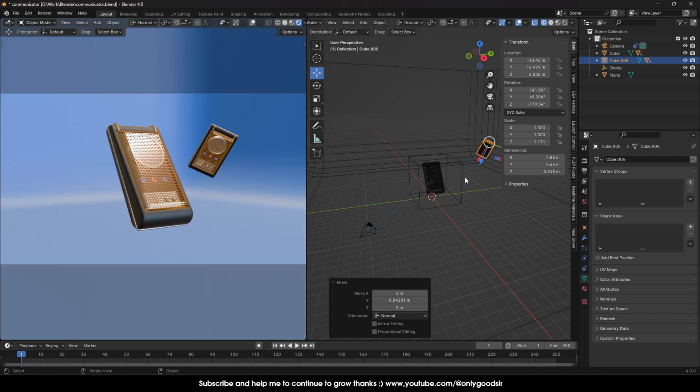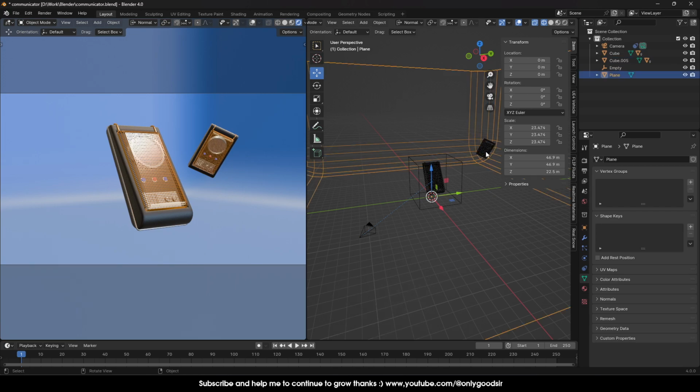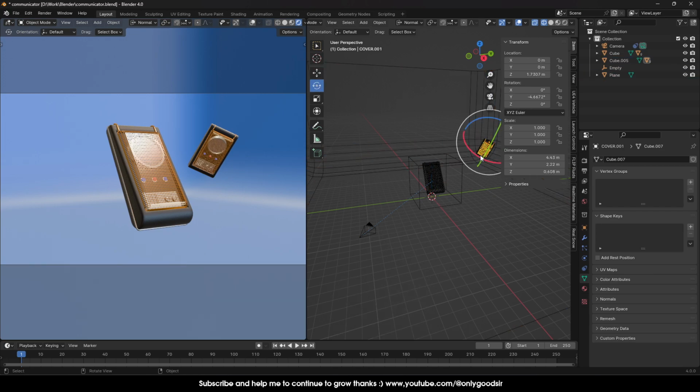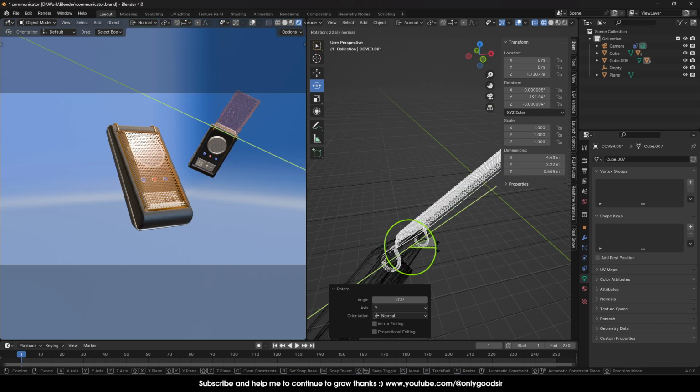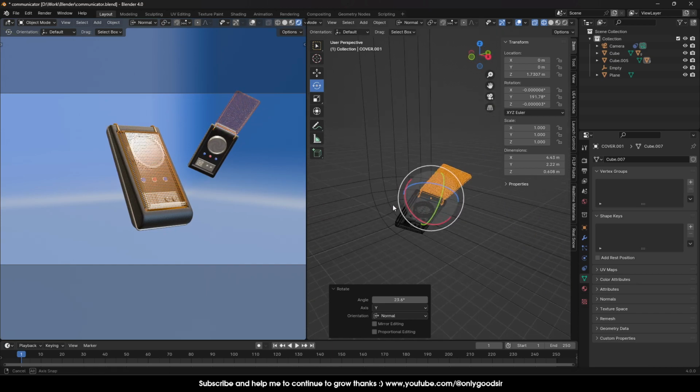This is Eevee right now. So this lid. There we go.